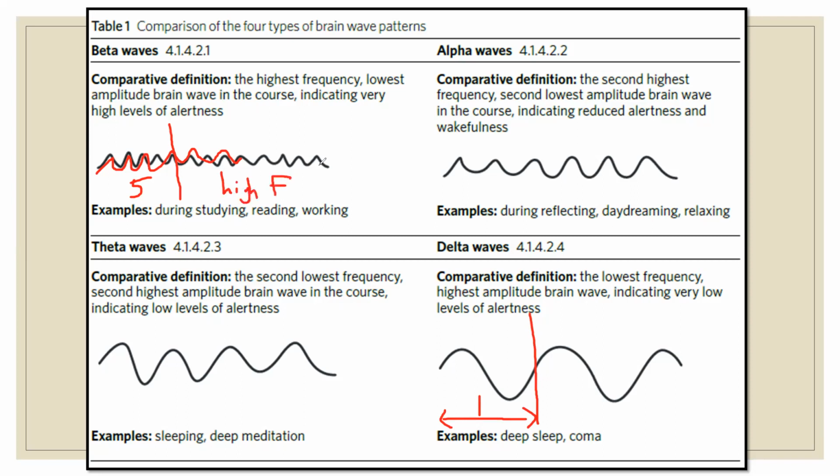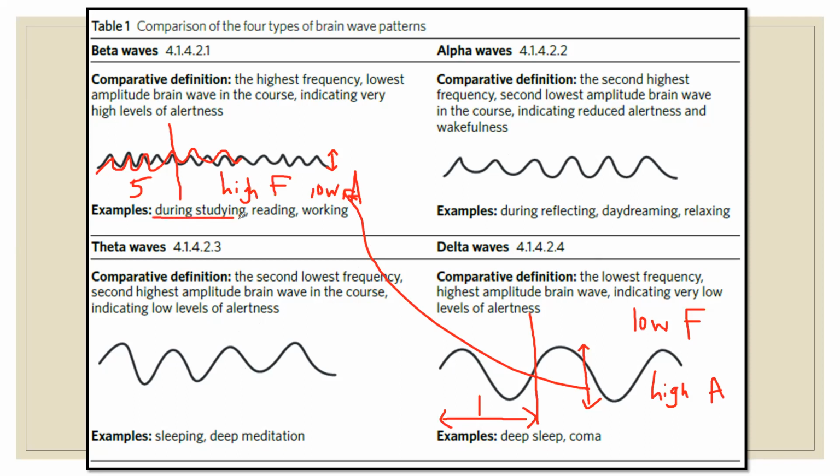But if we're looking at height, these are pretty short. These have a low amplitude, so high frequency, low amplitude, whereas the amplitude or the height of the delta waves is quite high. If we look at the highest point, which is that peak, and the lowest point, that is obviously taller than that. So this one has a low frequency, not as bunched up as the beta, but a high amplitude. So it's taller than the beta waves. And then the other two basically lie in between, but they're similar. Alpha waves are more similar to beta waves and theta waves are more similar to delta waves.